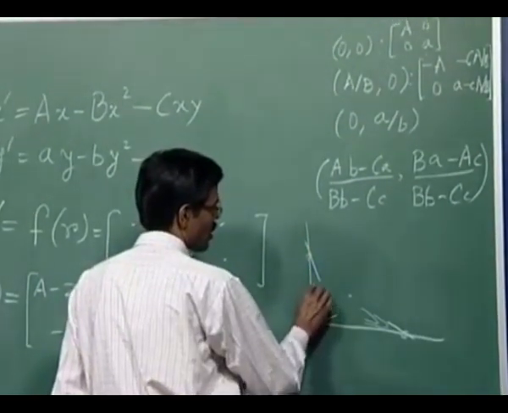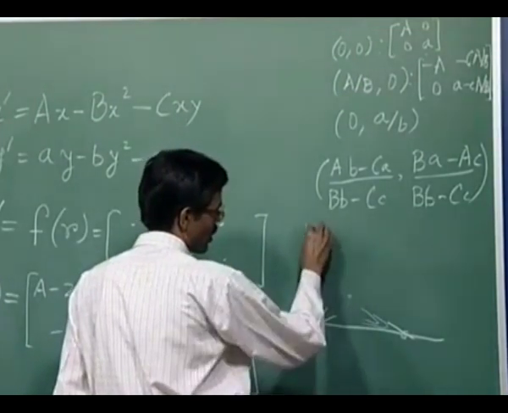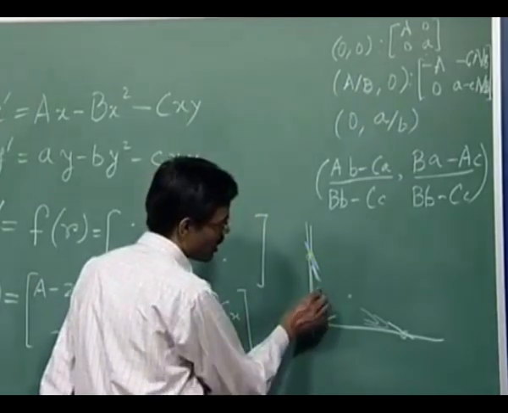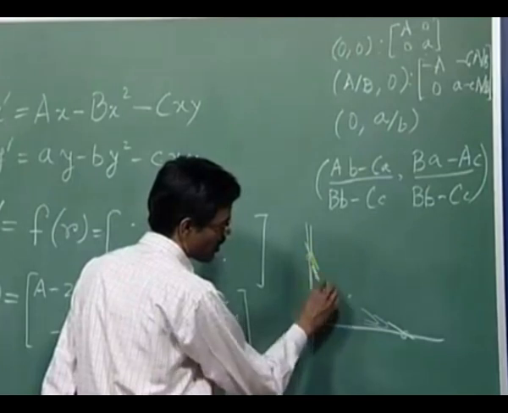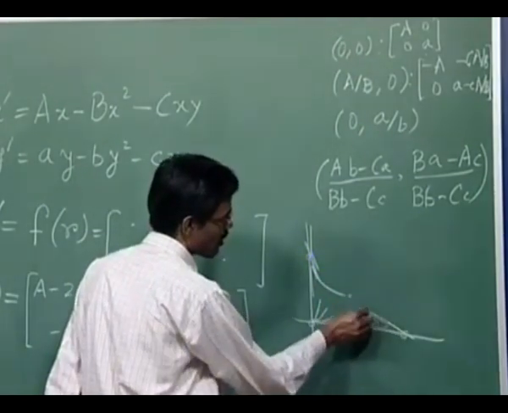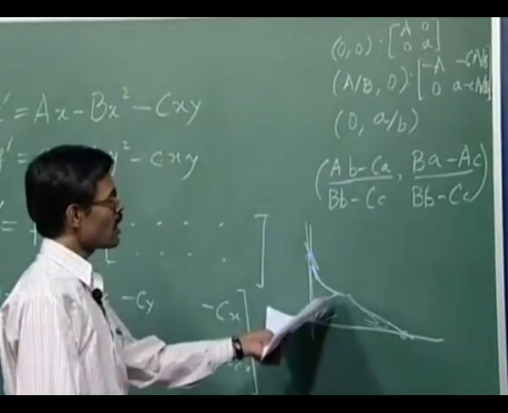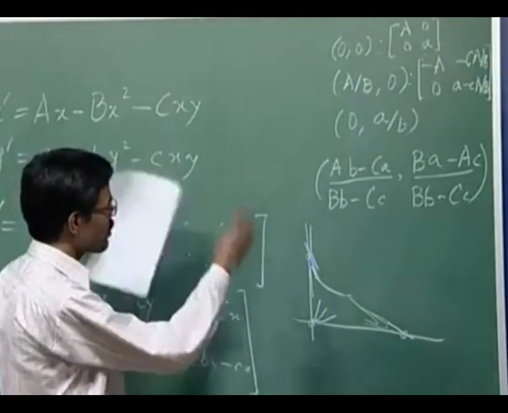So, along this it will go in, along this it will come out, along this it will go in, along this it will come out. Okay. So, you see that these directions, these trajectories might meet here, because at this point as you come, it could be an inward node, that is stable node. So, try to analyze this particular case.